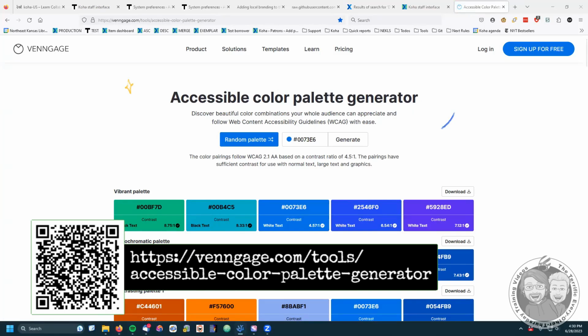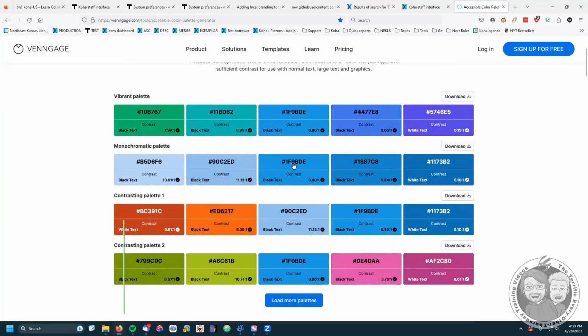I took that medium color that I picked, and that is the background color, and then the T color is the text color that complements that.